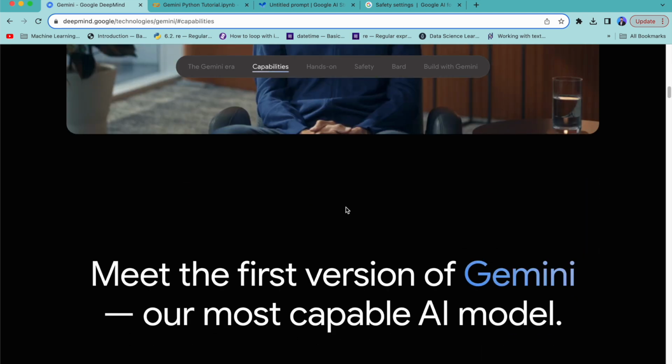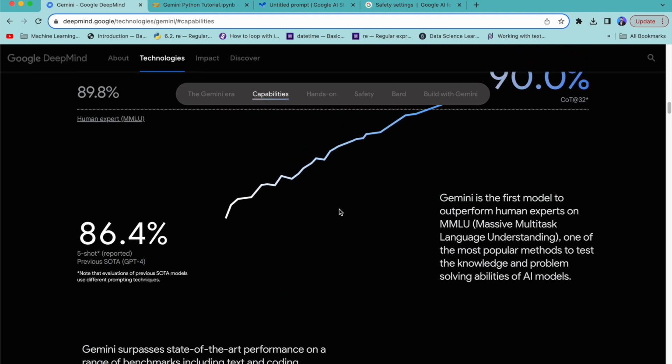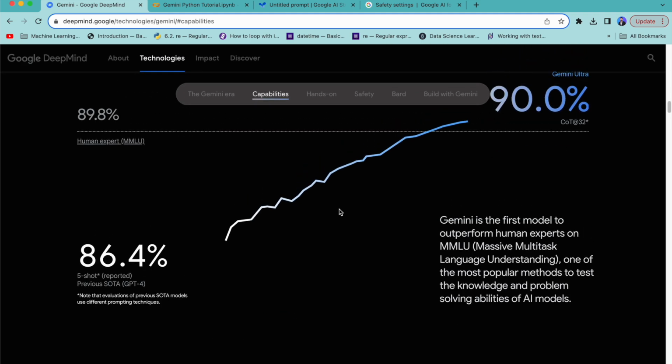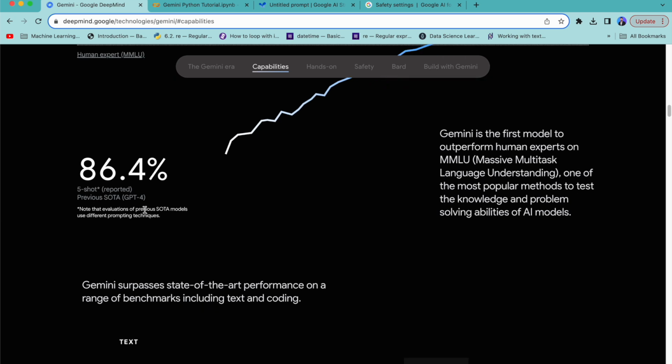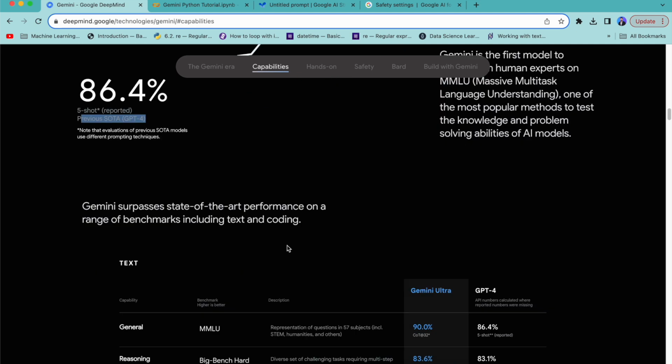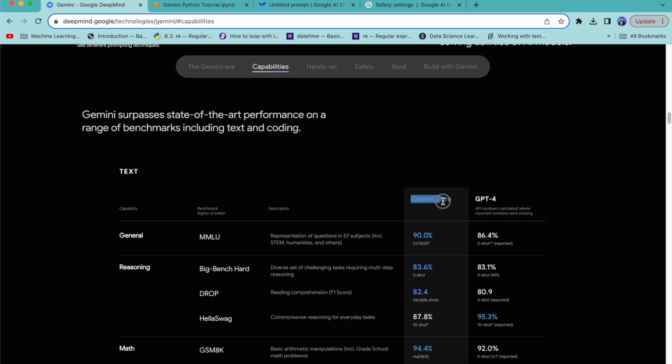If we go into this blog, they put metrics and comparisons around different data sets, and they're trying to compare it with GPT-4. That's how things look when you see Gemini Ultra, which is one of the different versions of Gemini. Essentially, Gemini has been produced in three sizes: Ultra, Pro, and Nano.